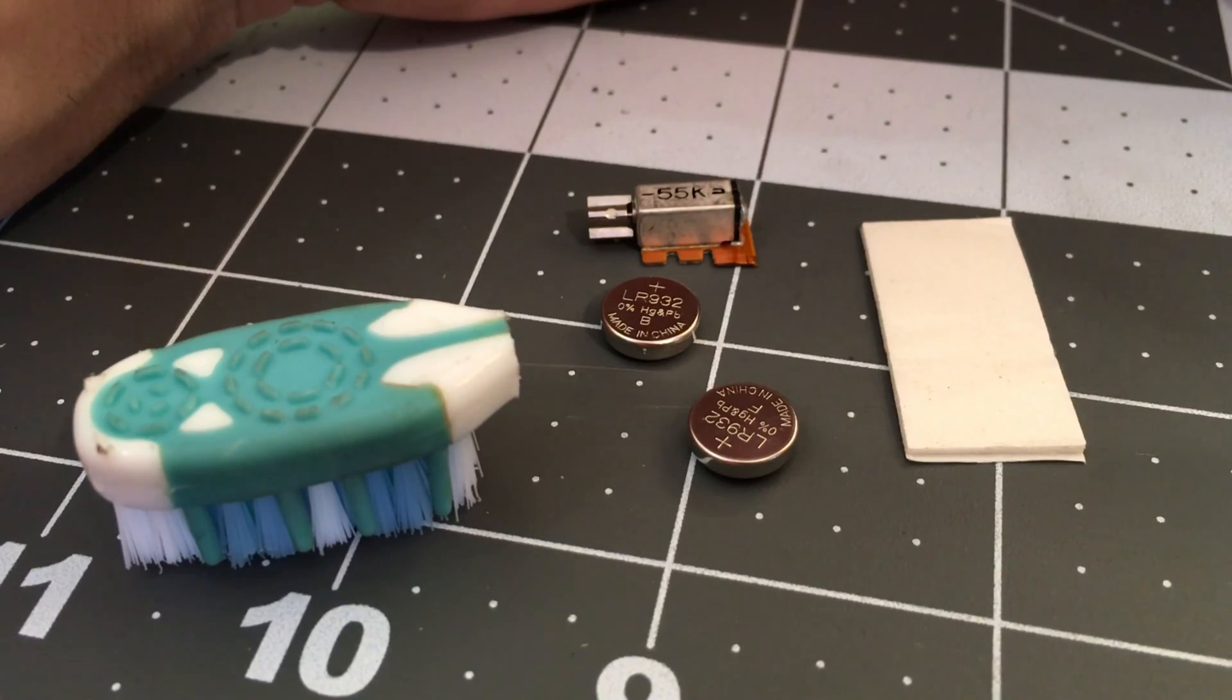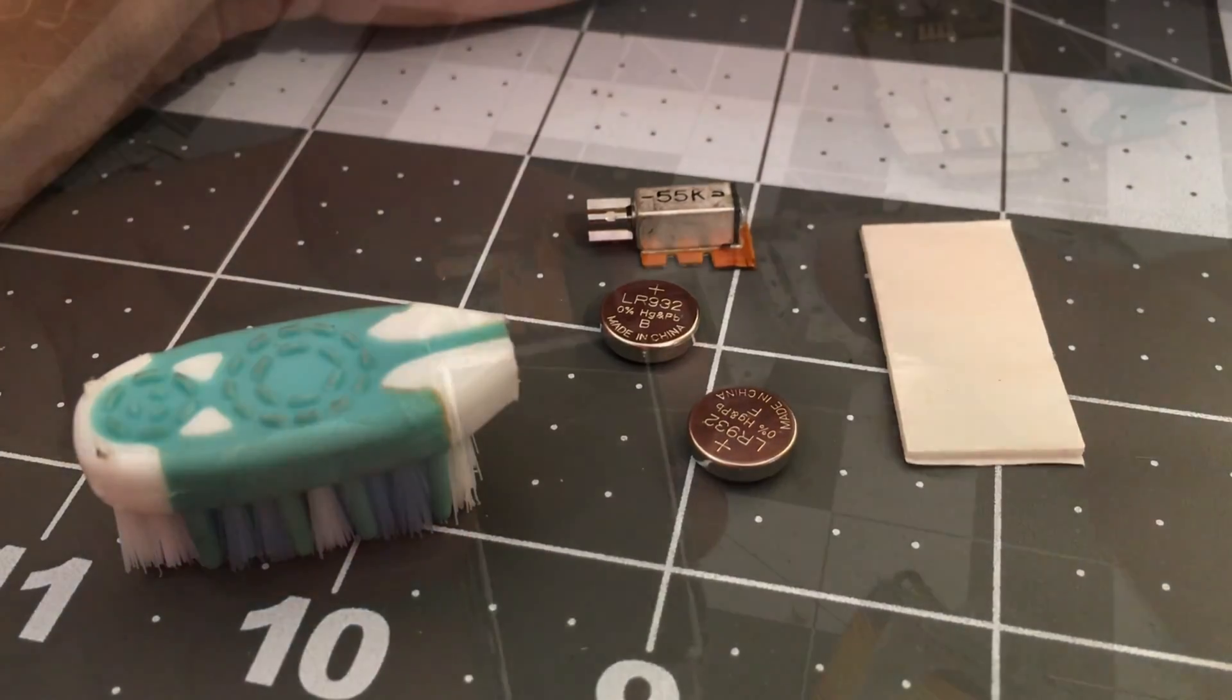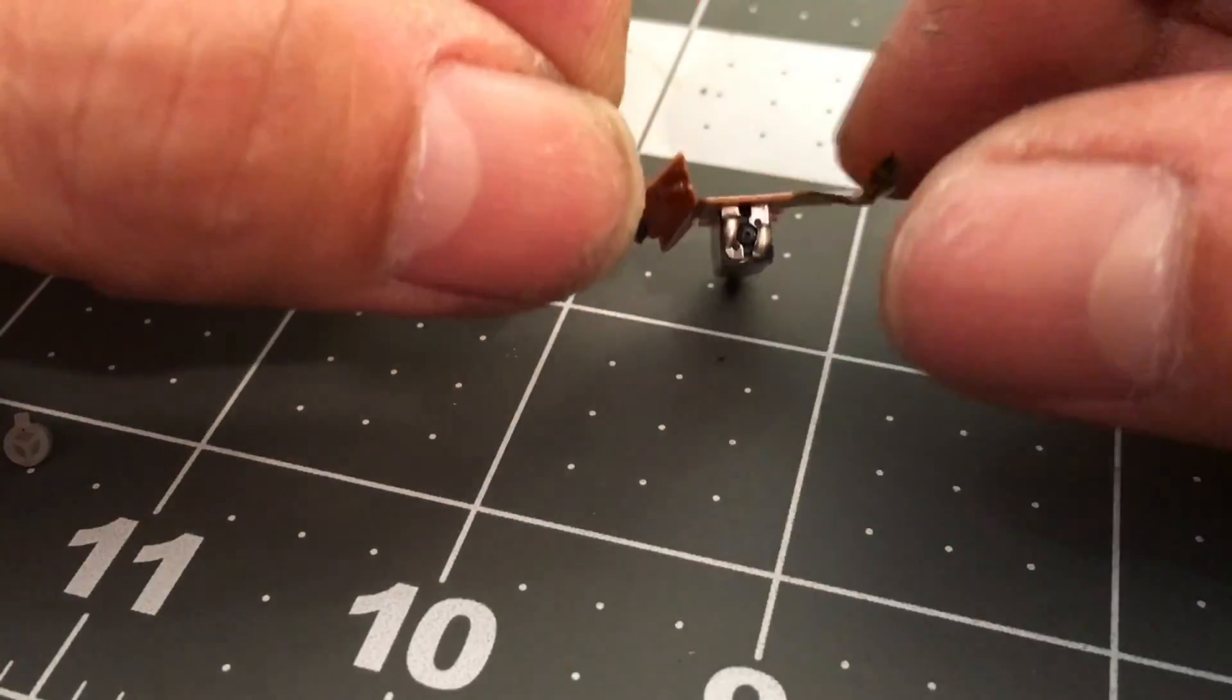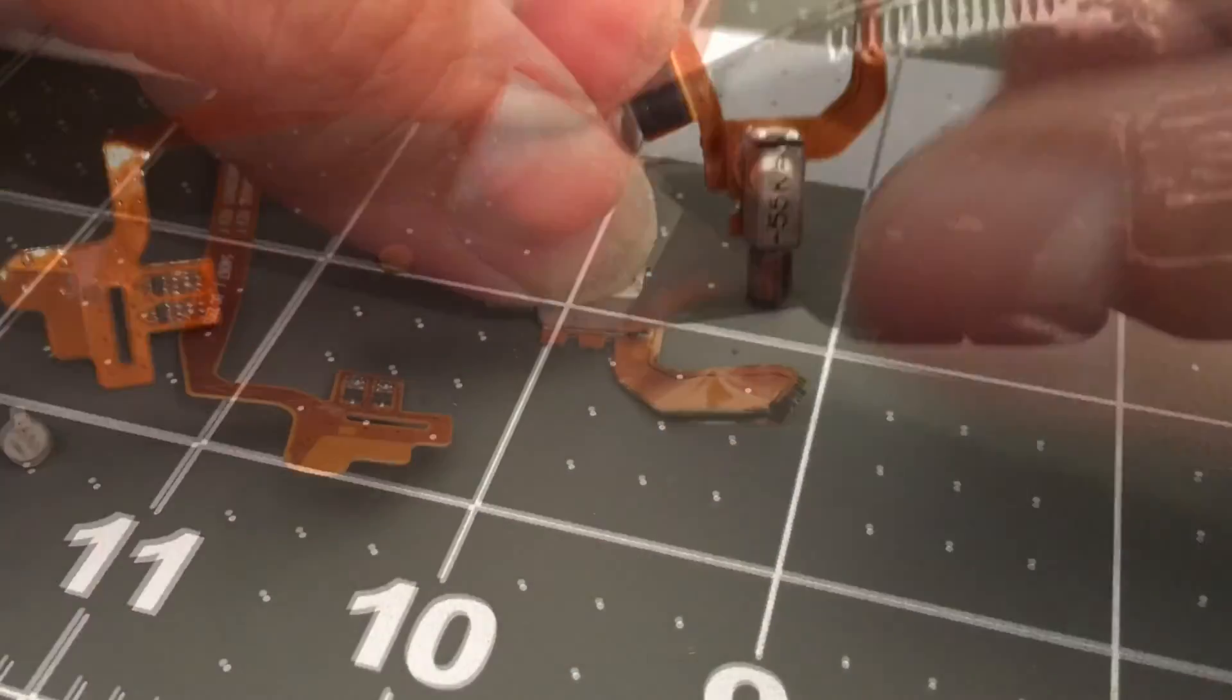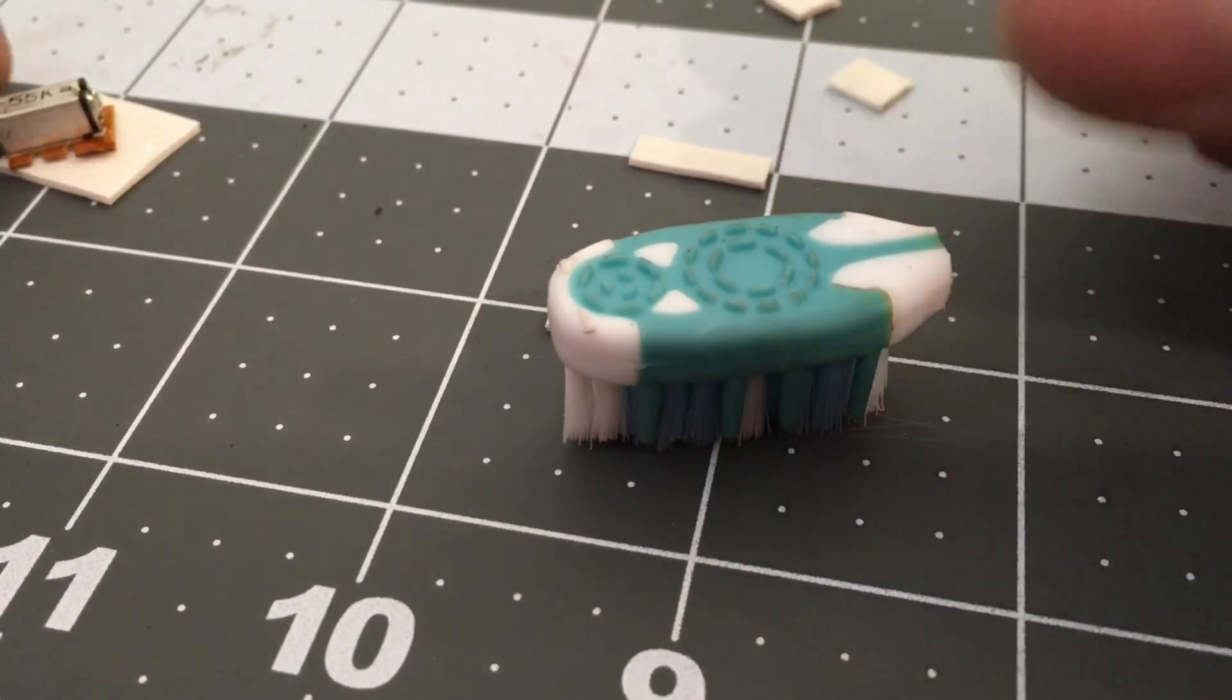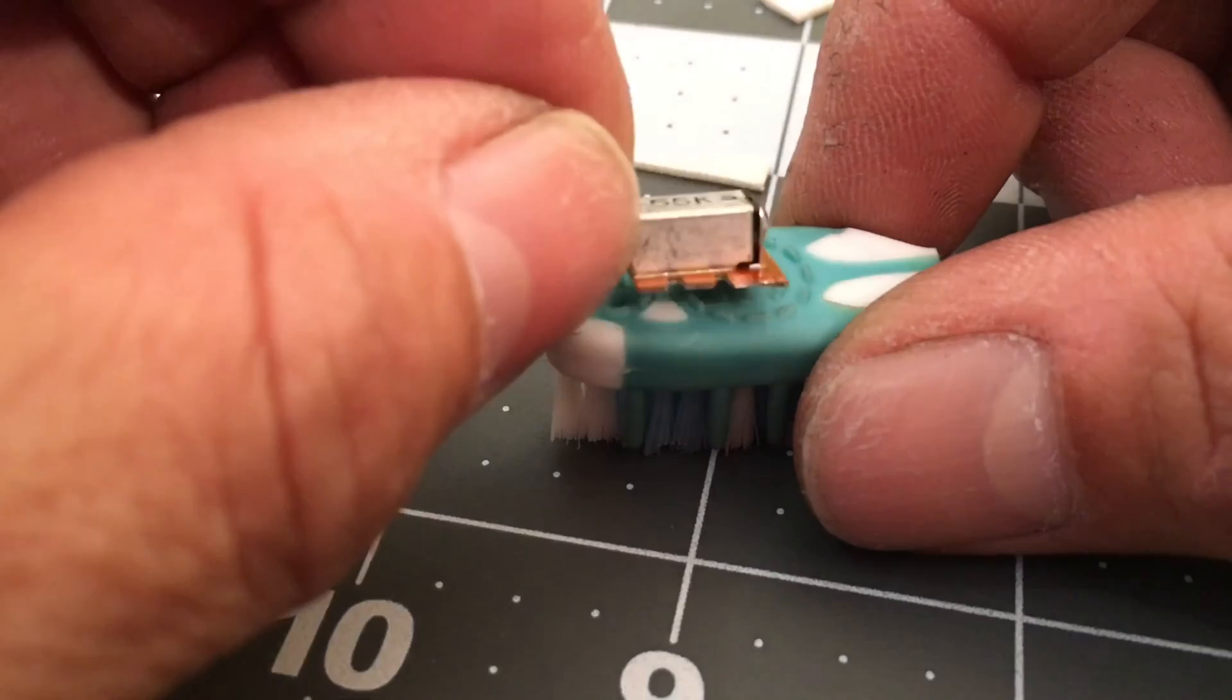Hey guys, it's Jason. Today I'm making a bug-sized micro bot. I've stripped this vibration motor out of an old flip phone and I'm going to cut the ribbons off that I don't need. I've cut the head off an old toothbrush which I'm going to use as the body.